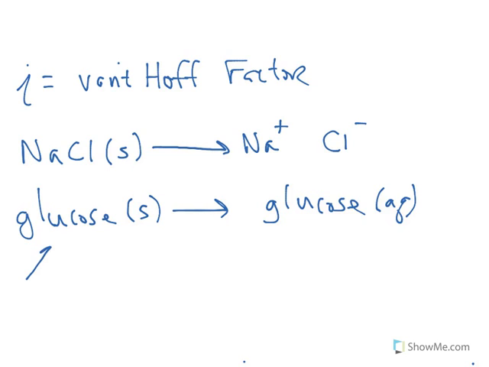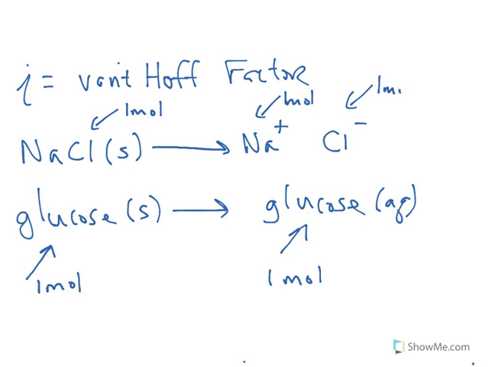So my question is, we have 1 mole here of these. How many moles of solute particles did we get over here? Well, it's 1 mole. Sodium chloride is a little bit different though. 1 mole of sodium chloride is going to give us 1 mole of sodium ion and 1 mole of chloride ion. So sodium chloride is actually giving us a 2-for-1 deal, if you will. We get 2 particles per 1 mole of sodium chloride, whereas glucose is a 1-for-1 deal.